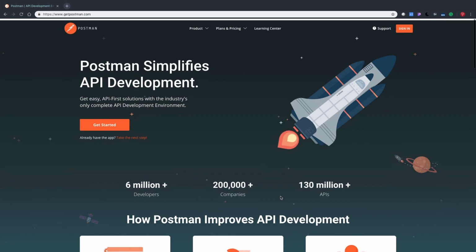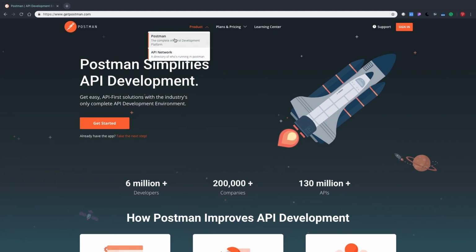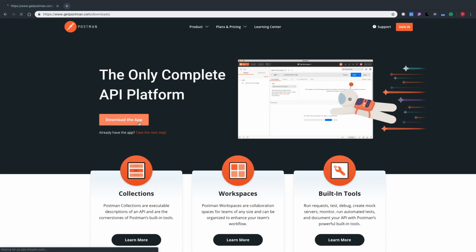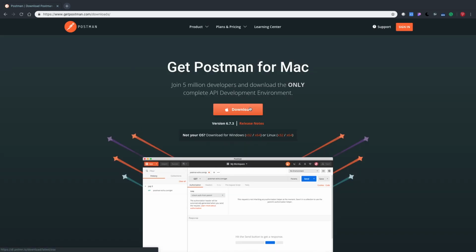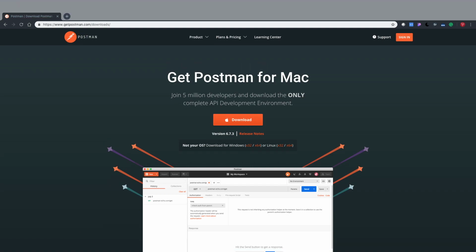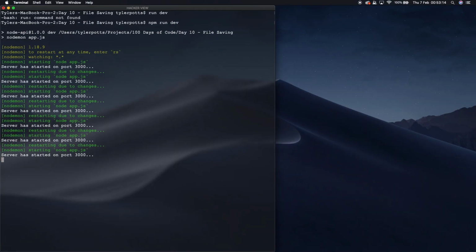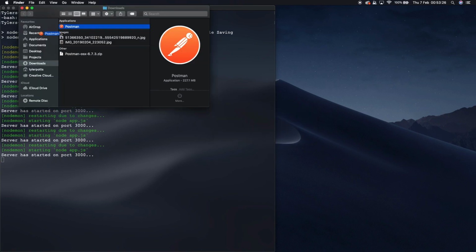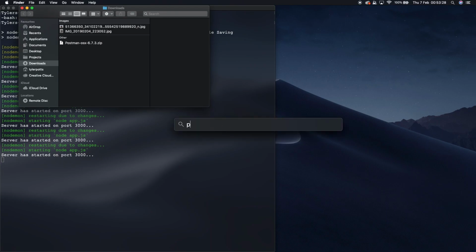So now we've got to find a download product. Postman API. No, we just want Postman. We want our best friend Postman. So if we download the app, and give that a minute to download. So now it's open this package. Let me bring it over here because it's gone on my other screen. It's just Archive Utility expanding our Postman. And there is Postman. So we want to drag that into applications and now type Postman.